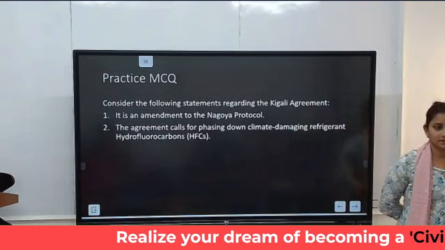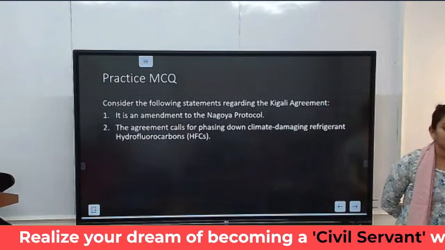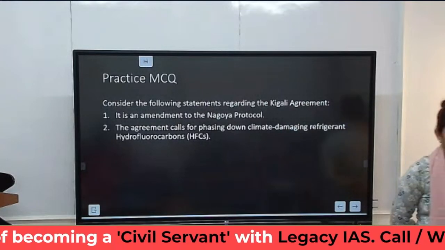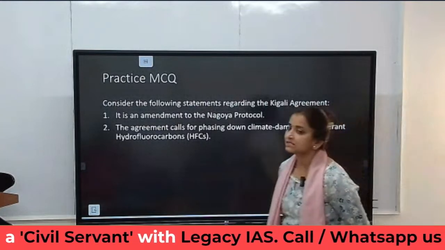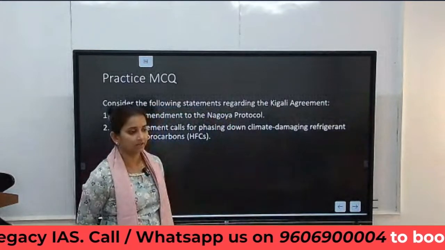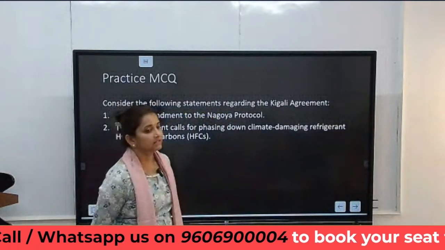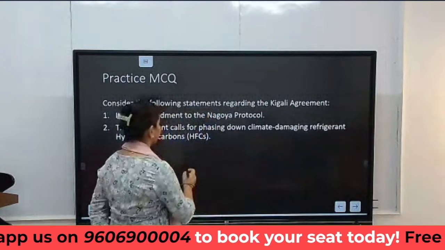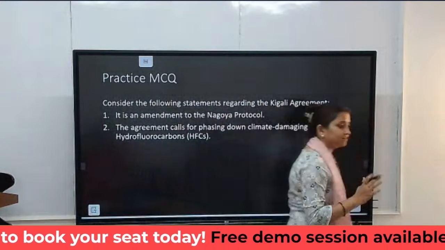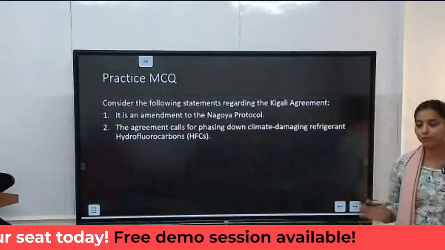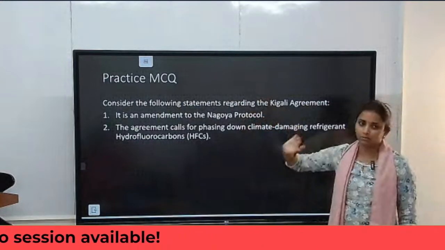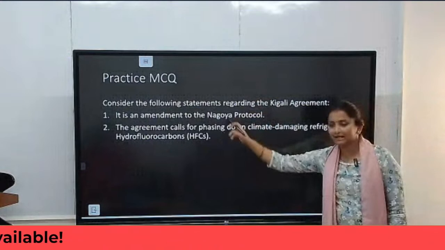Have we studied? Stockholm. Correct, Montreal. This is an amendment to the Montreal Protocol. In general, the Montreal Protocol consists of only ODS, ozone depleting substances. But with the Kigali Agreement, we observed that although HFCs are not ODS, they have a very high GWP value. Global warming potential value is quite high for HFCs. So we made an amendment to the Montreal Protocol stating that we will be adding this gas.